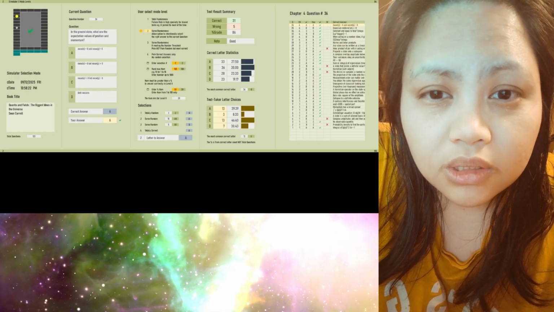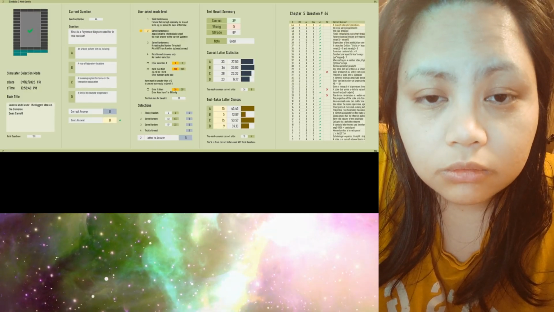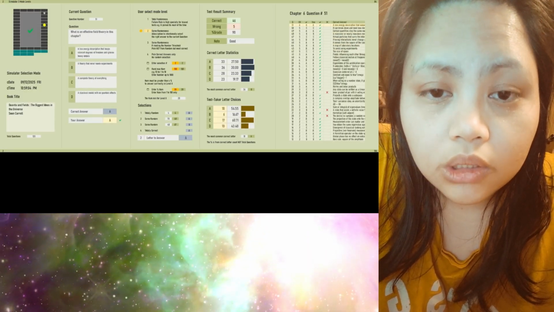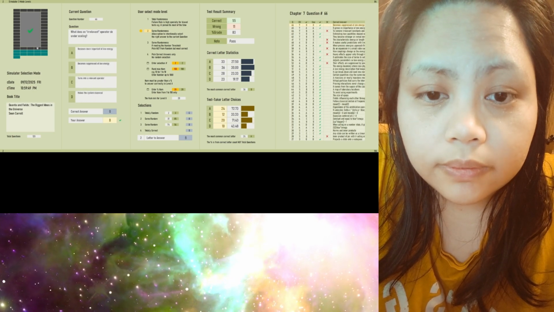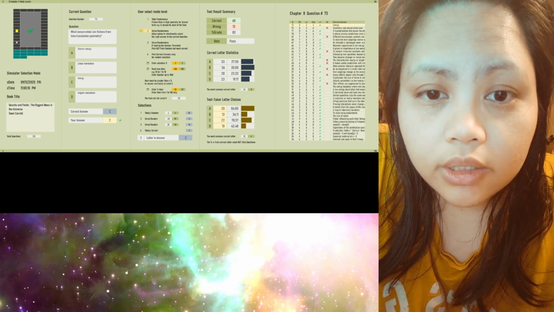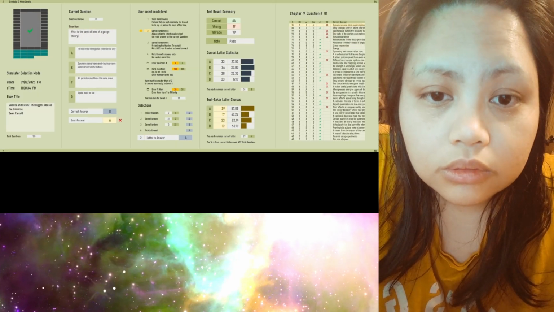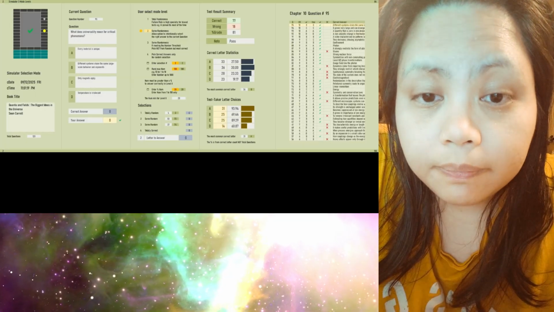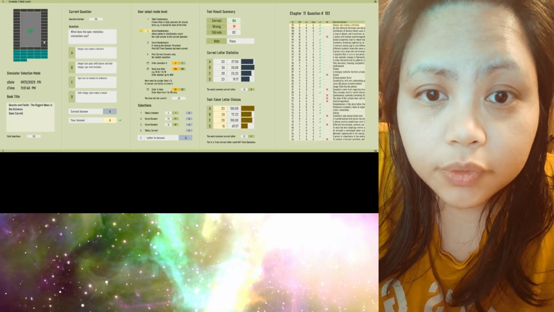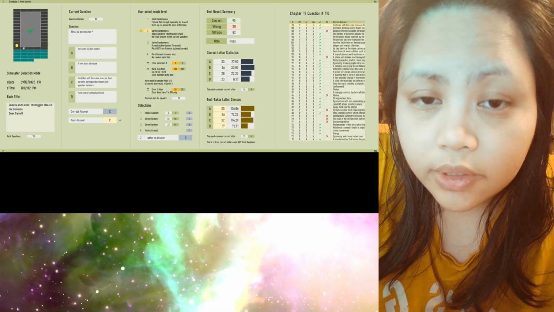So if you want it to just fail terribly, then mode 1, which is very random, just creates random answers, and fine. And then mode 4 produces all correct answers, 100%.